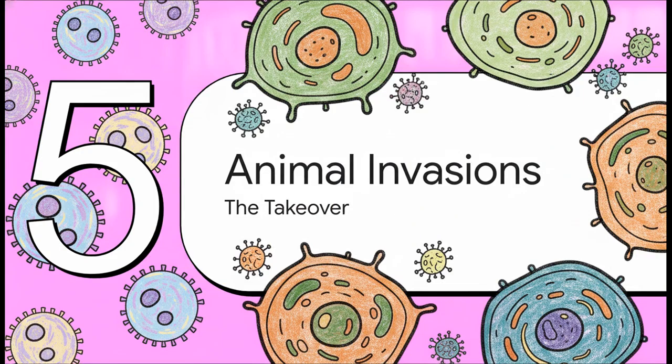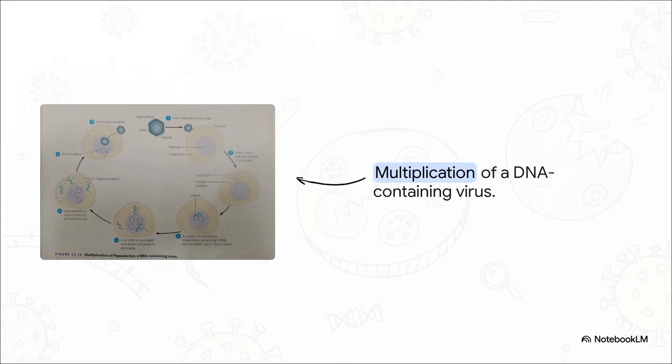Finally, animal cell invasions, the takeover. Bacteria are single-celled organisms, so let's see how this whole strategy adapts inside the much more complex cells of animals and humans. Taking a look at a DNA virus, like papovirus for example, the mechanics change slightly from the bacteriophage. Here, the entire virion actually enters the host cell. It travels right to the nucleus where it uncoats its DNA. From there, it ruthlessly hijacks the host's own nuclear machinery. It transcribes viral proteins, replicates its DNA, synthesizes capsid parts, and finally assembles and releases mature virions.